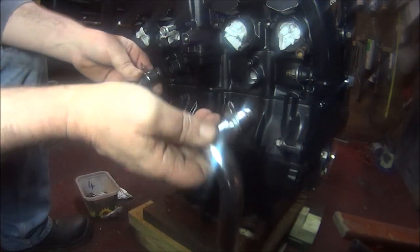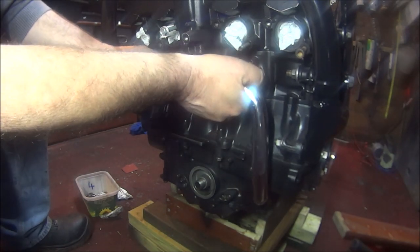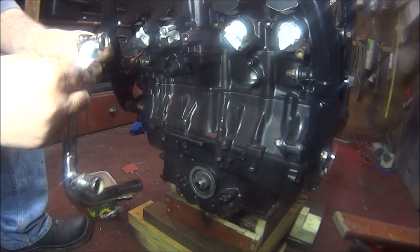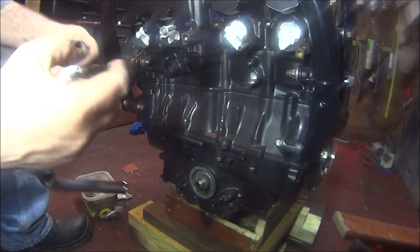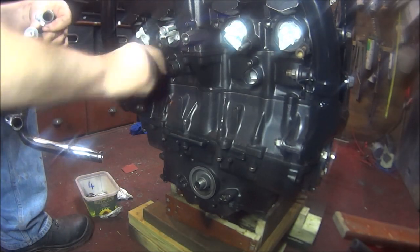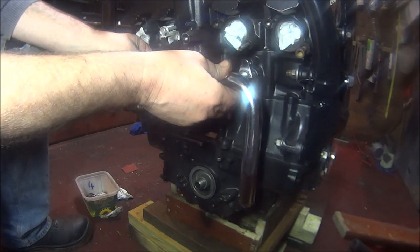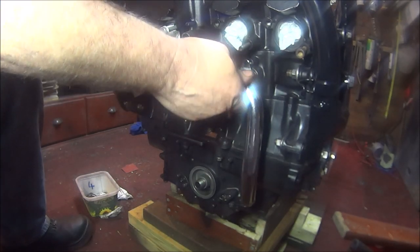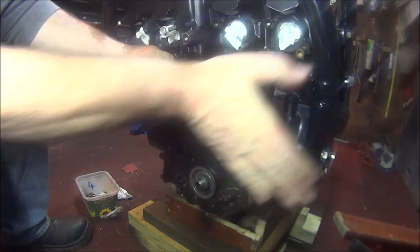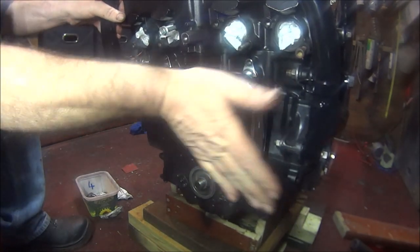I know mine, I couldn't get mine out. I had to destroy one of them. I left the other one in. Just put a bit of grease around that thing. Oh, that side's gone in. Here we are.